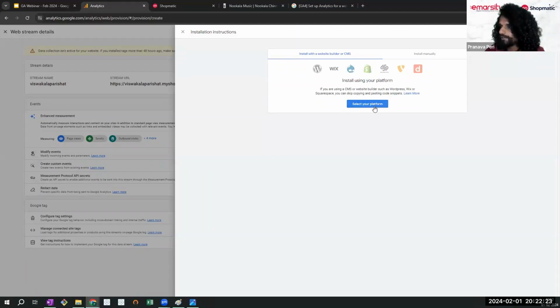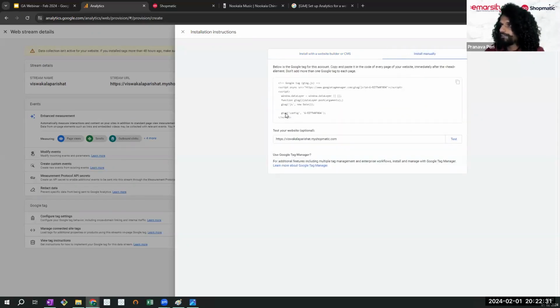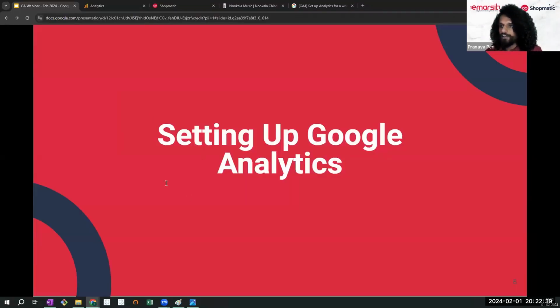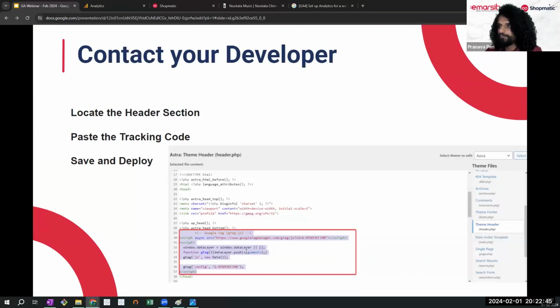You can go in and select the platform that you would like to integrate it with, and you will also get the steps. When you are installing manually, this is the code you just need to give to your developer, and he will copy and paste it in the header section, and then we can start collecting the data.